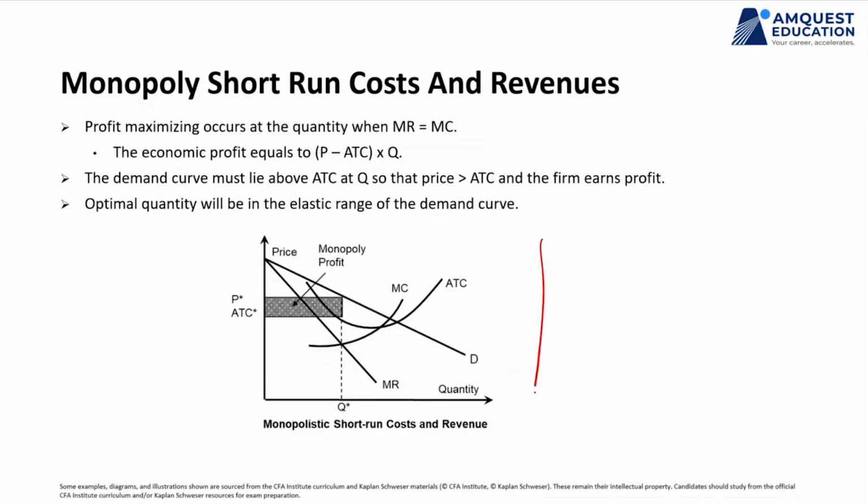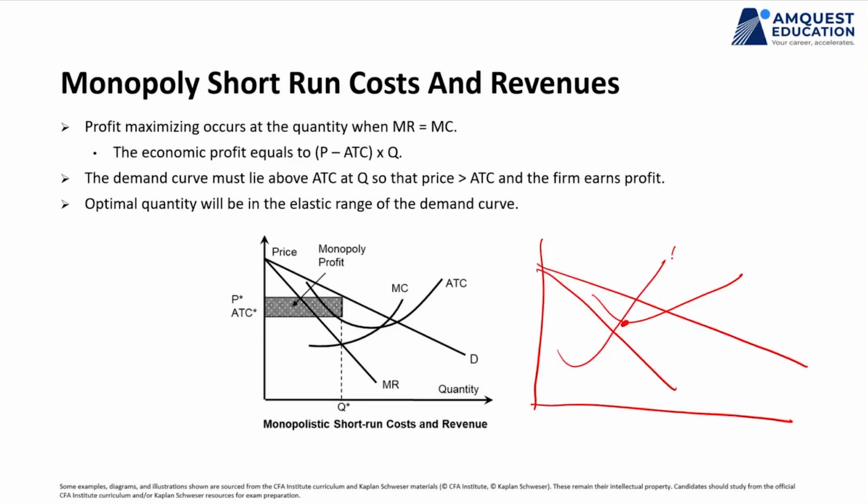This is how the monopoly looks, similar to monopolistic competition. We have the MR curve and the demand curve. If his ATC is here, MC is here. Remember MC, ATC. This is the MR curve. He's intersecting here, so he'll produce this much, but the cost is here and the price is here. So he's always going to enjoy so much profit, because this is the cost and that's the selling price. So this profit is always what the monopoly is making. Clear? This is obviously seen in the short run.